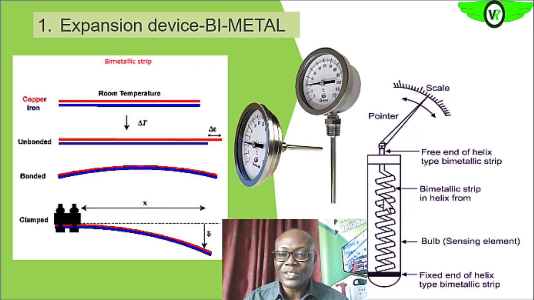So once it is subjected to heat, the sensor, which is the bimetal, will expand. As it's expanding, it causes the movement of the pointer. It can move either to the right as the temperature is increasing, and to the left as the temperature is decreasing, to give us a direct reading of the temperature that is causing that movement. So these are examples of temperature gauges with the bimetal in this sensor area that is attached directly into the process. So here I have direct contact with our process. As it's heated up, the bimetal in it will elongate, and that will cause the movement of the temperature gauge.